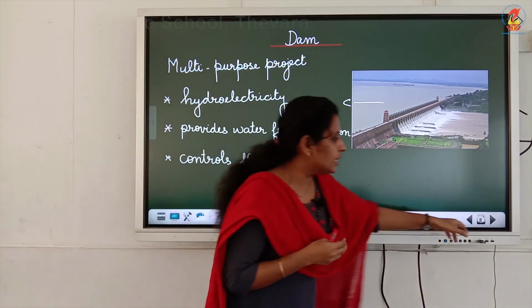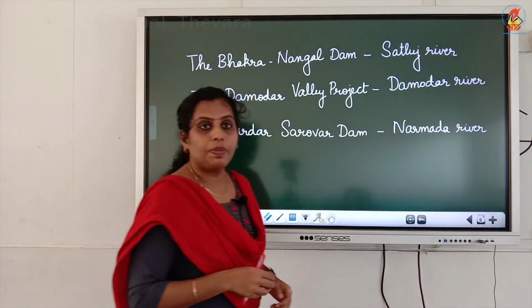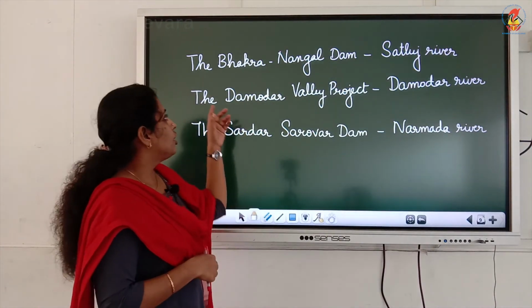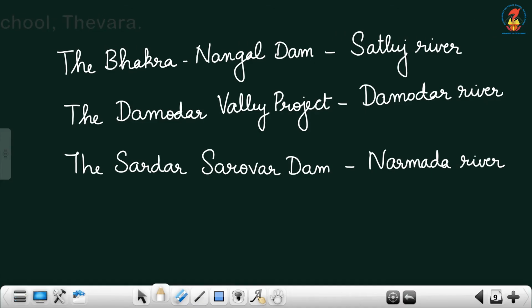There are different projects being set up in our country, India. First one is Bhakra Nangal Dam. That dam is built across which river? Satluj River. I told that the river is blocked by a strong wall, that is called a dam. So on Satluj River we have Bhakra Nangal Dam.